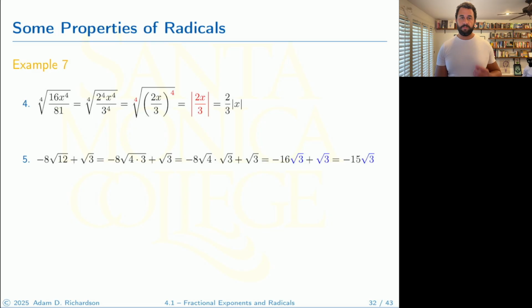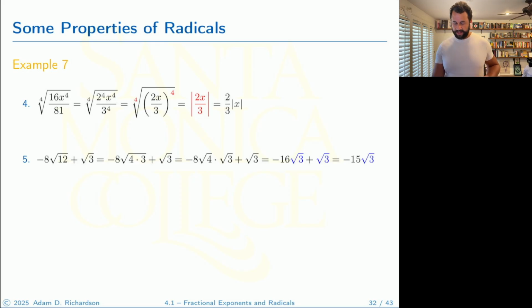Square root of 12, we can pull out a perfect square from that. There's a perfect square of 4 as a factor of 12. So we can write 12 as root 4 times 3. Then we can split this up. So negative 8 times square root of 4 times 3 is negative 8 times square root of 4 times square root of 3. Square root of 4 is 2. 2 times negative 8 is negative 16. And now what we have is we have like terms. We have common terms here. We've got negative 16 root 3's and 1 root 3. And so that simplifies as negative 15 root 3's. There it is, right like that.